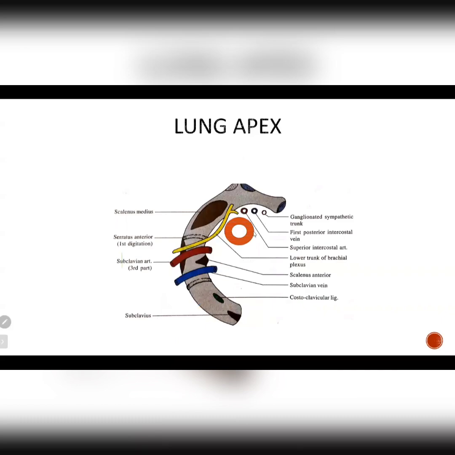We learned about the first rib. I hope you have started reading the osteology of the first rib. So suppose this is the apex of the lung. If you know the relations of the first rib, you can describe the relations of the apex of the lung. The structures related to the superior surface of the first rib will be anterior to the lung apex, whereas this group of structures, related to the neck of the first rib, will be posterior relations of the apex of the lung.